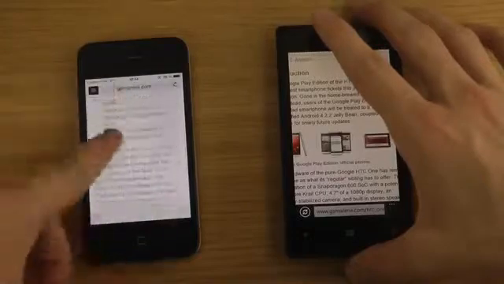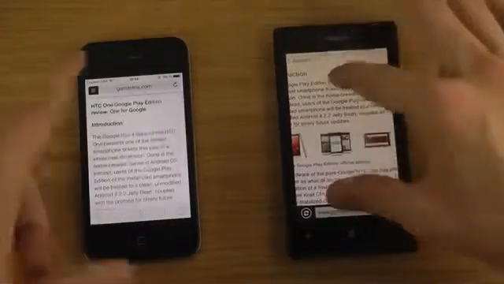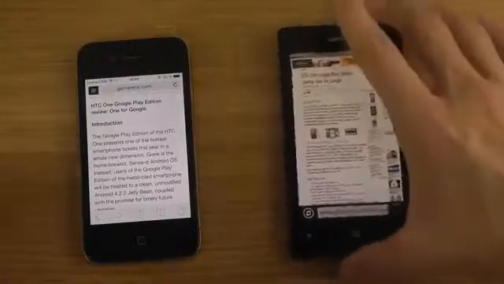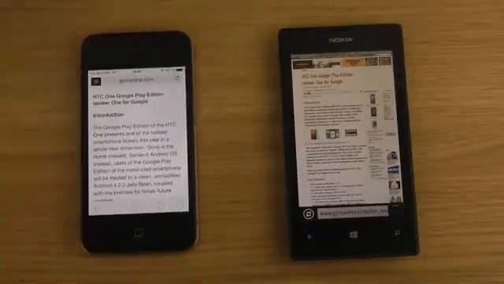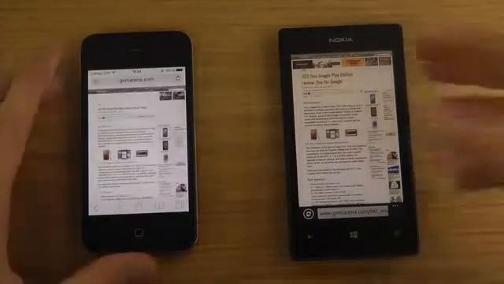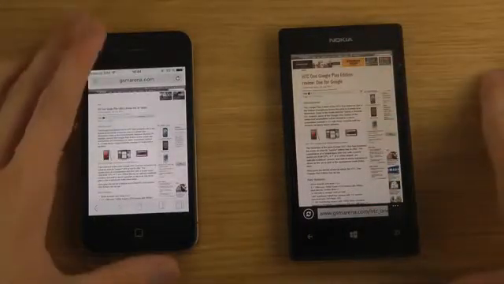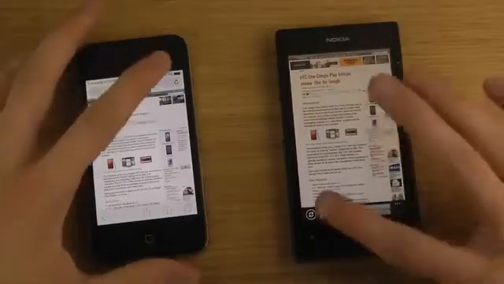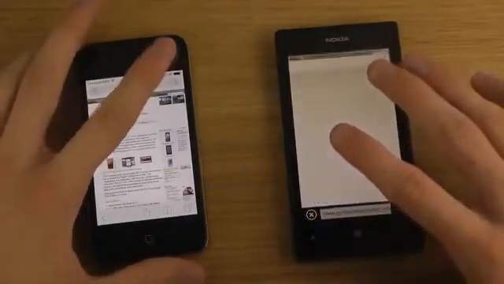You can simply read. Now, of course, if you're on the phone, you will usually go to the mobile version of the website, and then of course you won't have any issues reading or anything. But it's very nice to have that option if you do like to go to the full site. So let's also try to do a reload here.